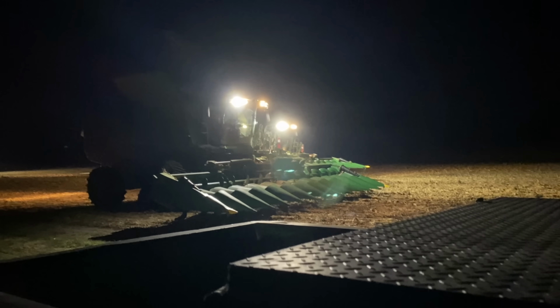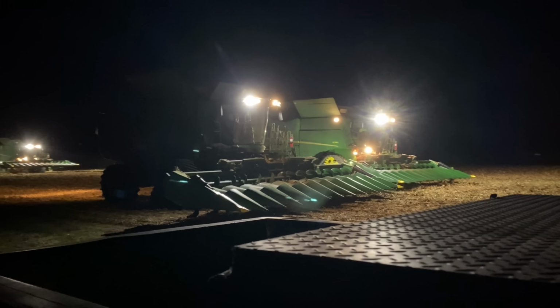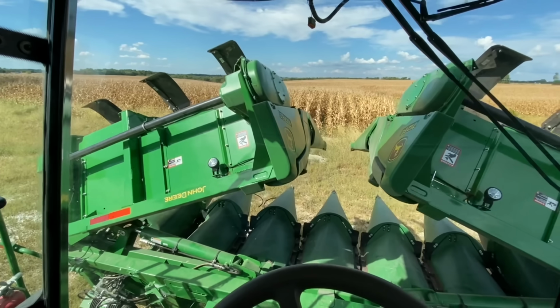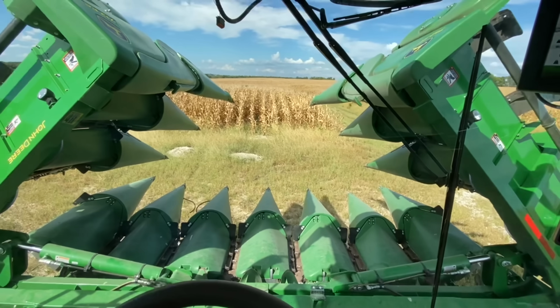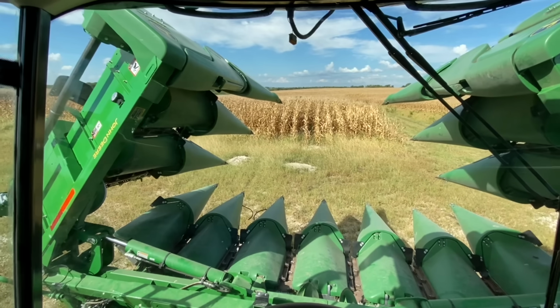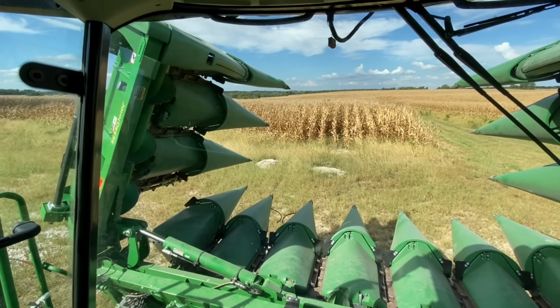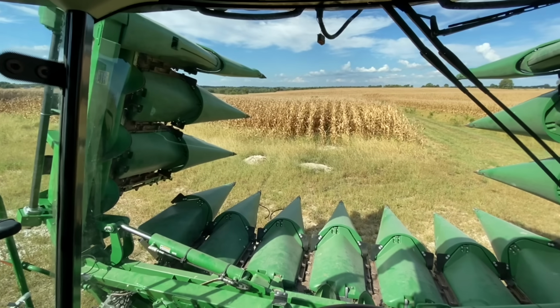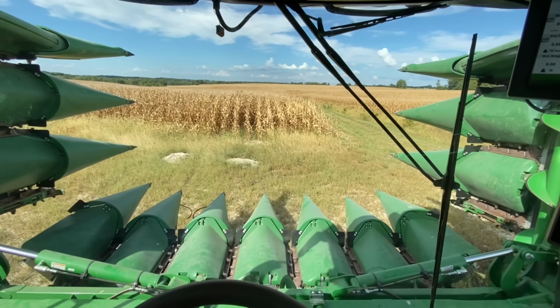Well, boys, this is what three John Deere S780 combines with brand new corn heads look like. Here we go, unfolding for the first time in 2021. We're just gonna show a load or two here this afternoon. Just gotta see how the corn's doing moisture-wise, figure out where we have to dry it, or if it's gonna be dry enough to run straight in the bin. This is the first day of many. Hope it's a good one.